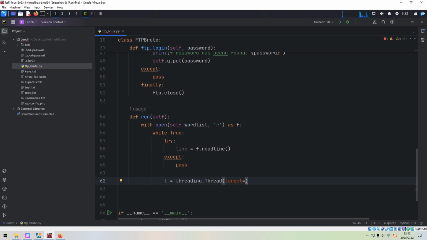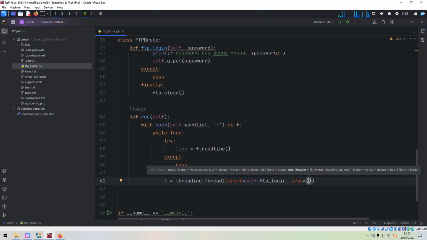The first one is the job, what we want this thread to do. In this case it is self.ftp_login, but we do not want to run it at this time. We just pass its method name. And next we need the arguments.